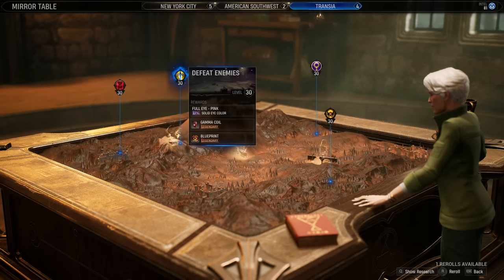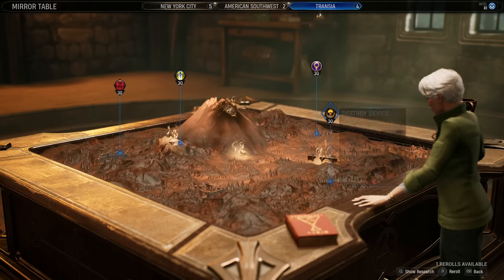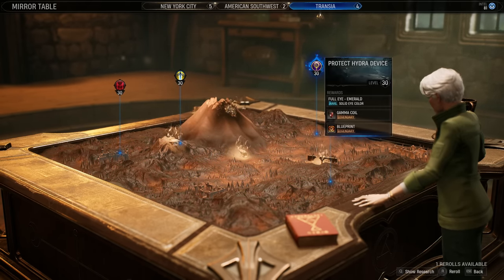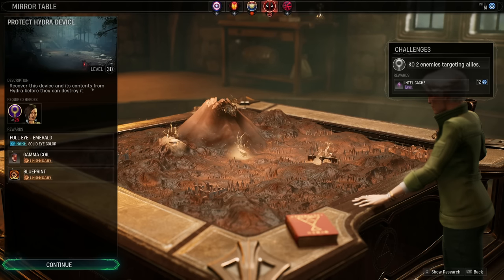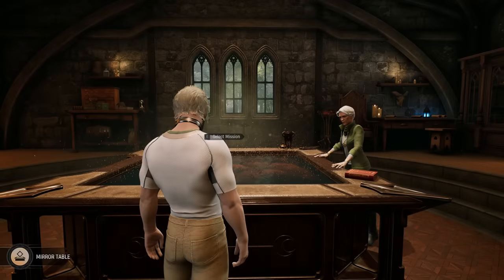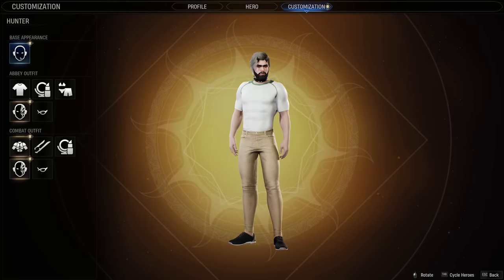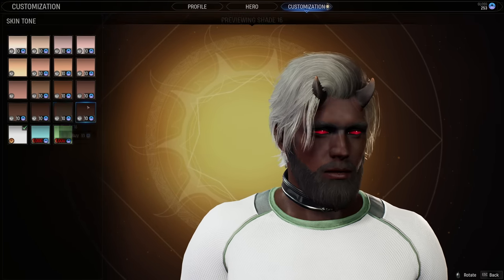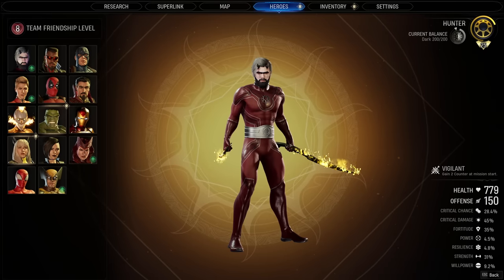Dark brown, solid eyes. This is just a regular defeat enemies. Emerald eye color. What's this one? Protect Hydra device. Didn't we? Okay, let's do this. Full eye color pink. And we'll change his... I can't change his skin, can I? I'm poor. Look at these, though. These are actually cool. Like, I like these better than this, but this fits the vampire vibe we got going on. Okay, so we'll keep saving for that.